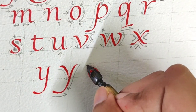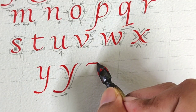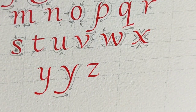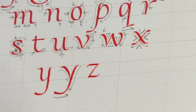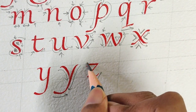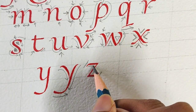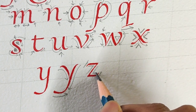Coming to the final letter Z, the first stroke is a straight one, and make the second stroke with the edge of your nib, and the third stroke is straight parallel to the first one. So the entry and exit strokes are parallel to each other, and these two angles should be parallel and similar.